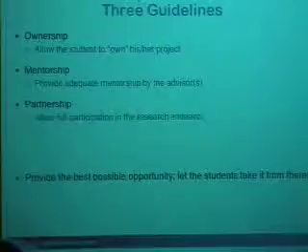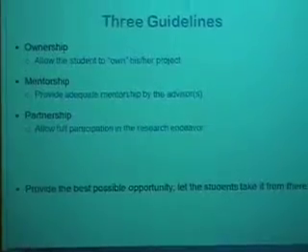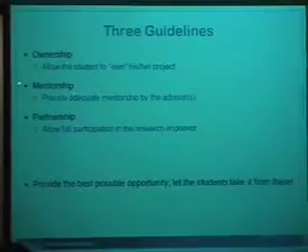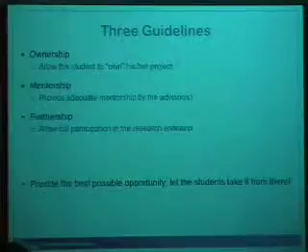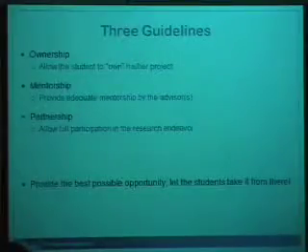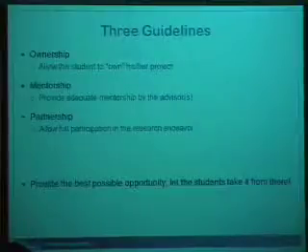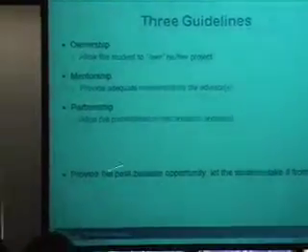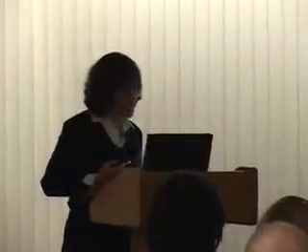Okay, so just to kind of summarize these 3 guidelines, the ownership, mentorship, and partnership. And in the end, all we can do is provide the best opportunity possible. We have to let the students take it from there, but we really do need to make sure that we do provide the best possible opportunity.